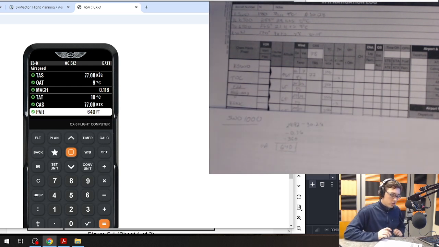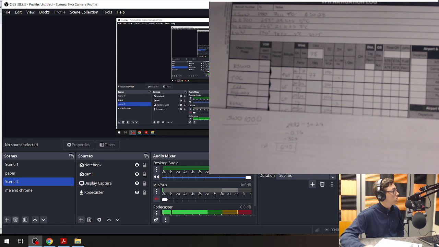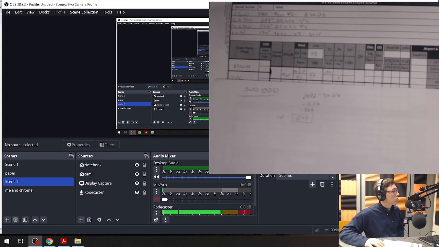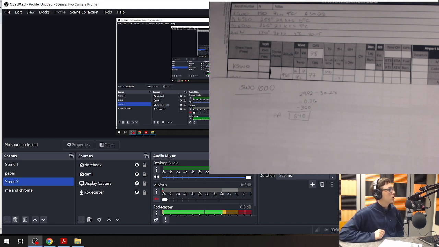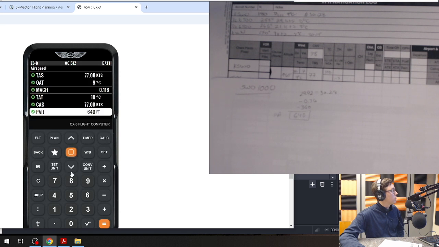All right. So the next thing that we're going to do is go into our flight computer. Now there's something important that I want to note about the flight computer. One thing I want to note is that if you input something incorrect, so let's say I go in here and say, oh no, I didn't mean to do that, but I already clicked enter. I meant 625 feet.